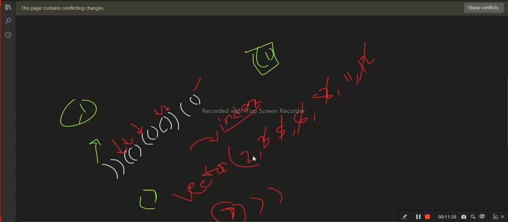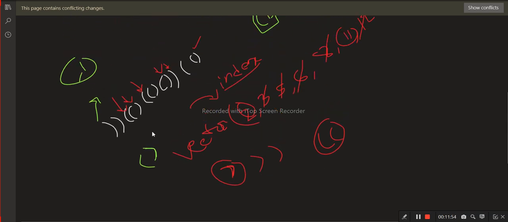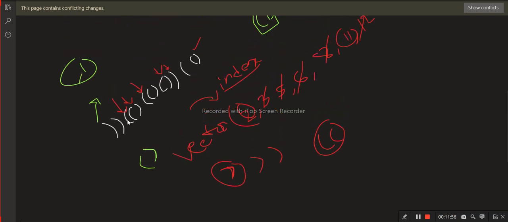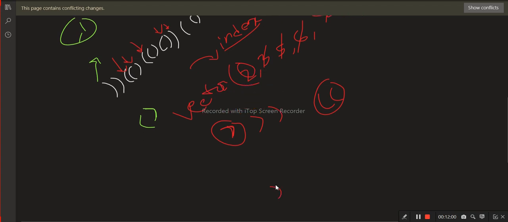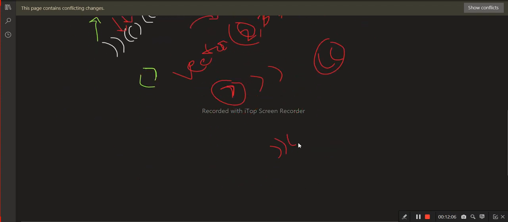So I am left with 2 and 11, right, and they are all opening brackets for sure, right? So we have left these two, and 3 and 11, 0 1 2 3 and 11.